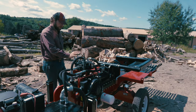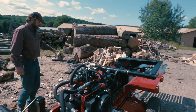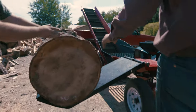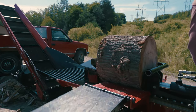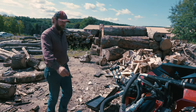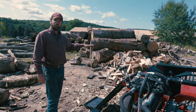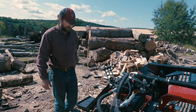Then over here, you've got your log lift. So it goes down and then it goes up. This will come up to just above horizontal. So that'll assist you in getting the bigger blocks into the chamber, but it won't flip them all in and roll on top of you. When you're doing smaller blocks, you can leave that table up. This is a closed center valve, so that table will stay up and you can use it as a workbench. So you can have your helper put small pieces on there and then slide the wood in.